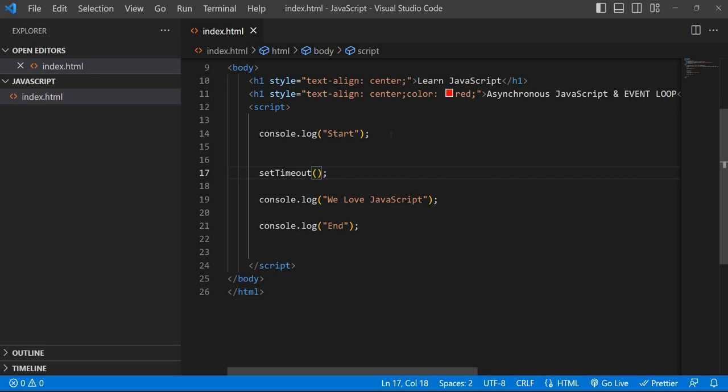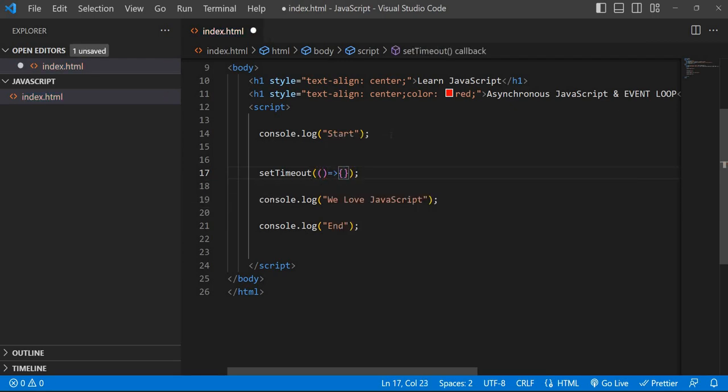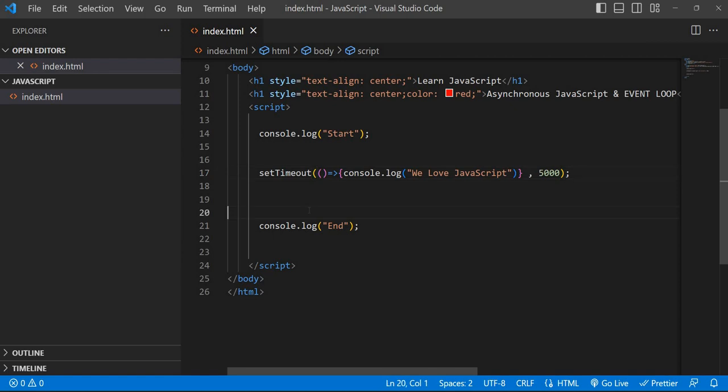I'm giving a callback function with arrow function syntax, moving this logic into the callback function, and giving a 5000 milliseconds delay. 5000 milliseconds means 5 seconds.